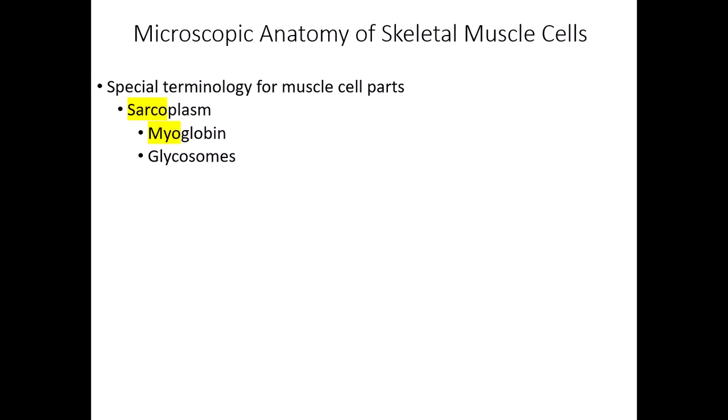So as we'll find in other places in anatomy, anatomists have made up special words to describe parts of a muscle cell. And you'll notice some common zoological roots being used repeatedly when we talk about muscles and muscle cells. So for example, we refer to the sarcoplasm. And when you hear sarcoplasm, you probably think of cytoplasm. And that's really exactly what the sarcoplasm is. Sarco referring specifically to muscle cells. So sarcoplasm is just the cytoplasm that we find inside muscle cells.